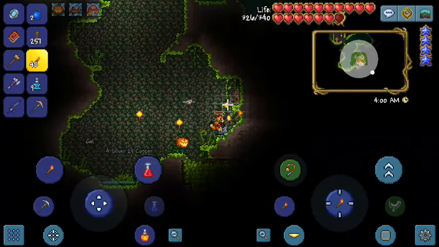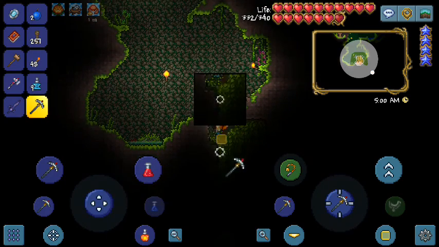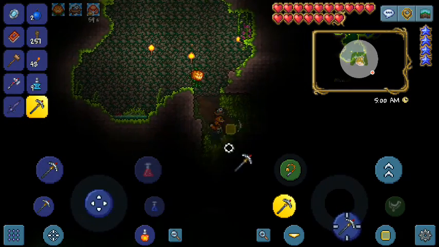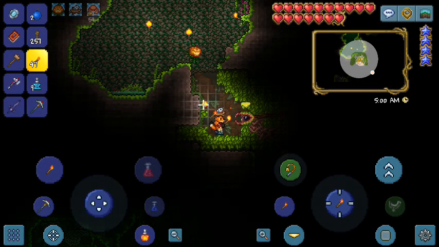Ooh, what's this? Some sort of green ore down here. Can we mine it? What is it? Oh, is it just leaves? I think it's just leaves. Yep, it's just part of a tree.